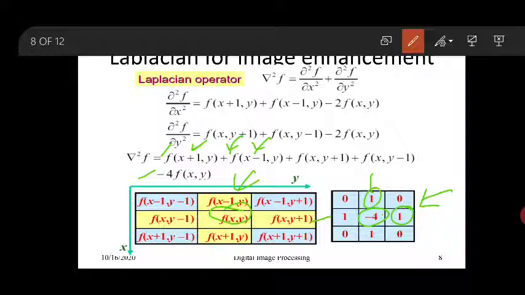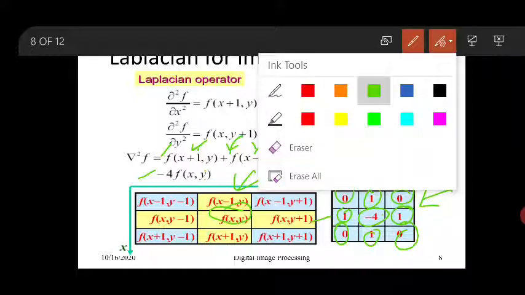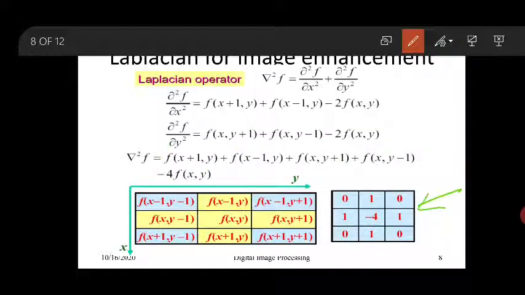Now similarly I will go with the coefficient values. I get only the first one, second one, third one, fourth one, and the middle pixel. For the rest, whatever the values are, you don't have any coefficient, so you make them zeros. And whatever box you obtain here is a Laplacian box filter or a Laplacian enhancement filter. It is a standard filter.